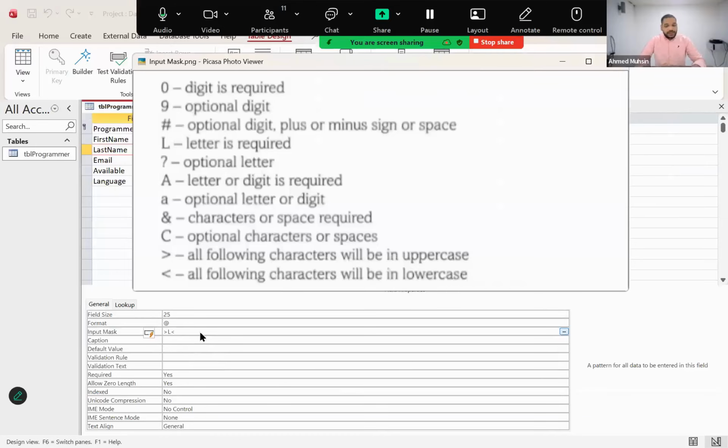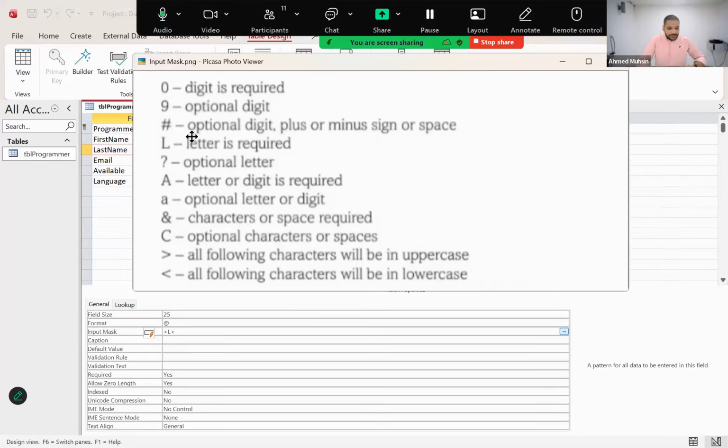But then, guys, what is the next input mask I put? Do I put L or do I put something else? Optional, right? Okay. Because we could put one more L, but not everybody will have a 25 character name. So we have to make all the other letters optional. Everybody's surname without a doubt is going to begin with a letter, but thereafter, how many letters is not fixed.